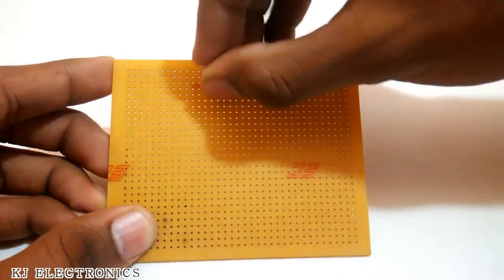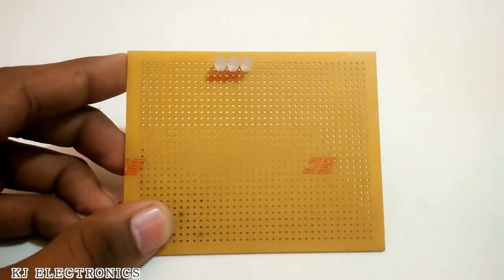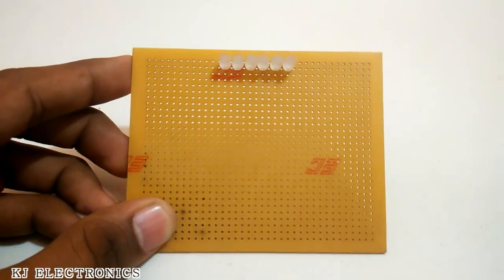And yes, that works perfectly. So now we are going to make it more permanent by making it on a PCB.